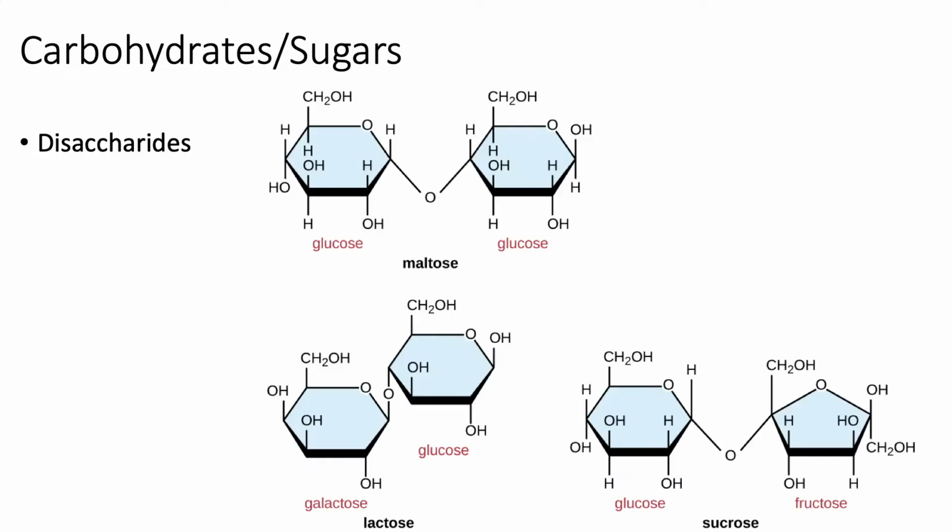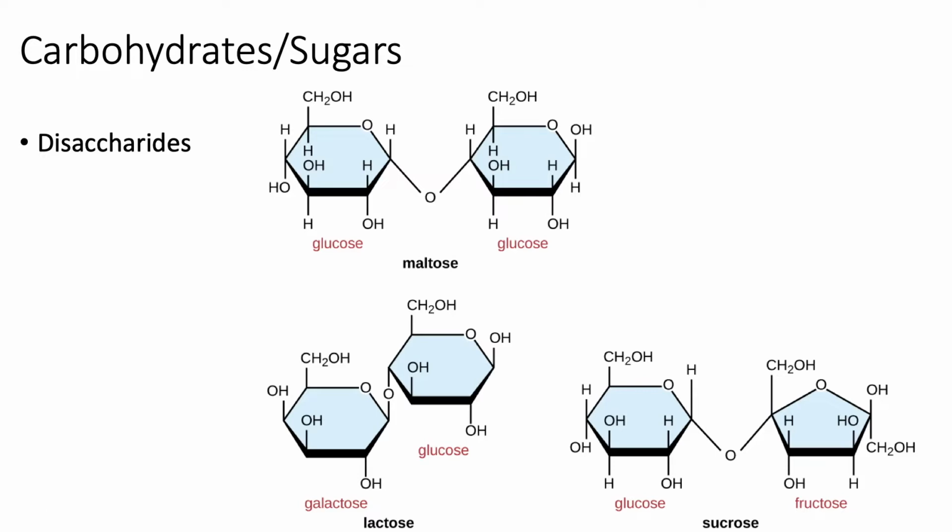So if you start sticking them together, then you start getting your disaccharides. And there's three big ones: maltose, lactose, and sucrose. And you can see, just depending on which two monosaccharides you stick together, it changes what the actual thing is. And you can start stacking a bunch of these together. So you stick a bunch of maltoses together, or a bunch of lactoses, a bunch of sucroses, a bunch of glucoses in different orders and all kinds of stuff, and you can generate larger structures.